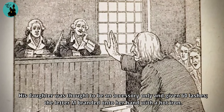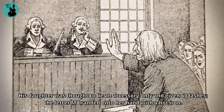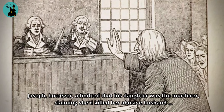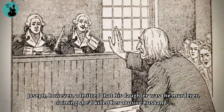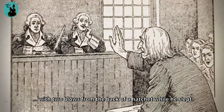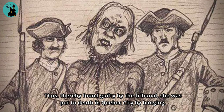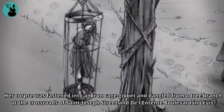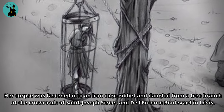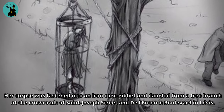His daughter was thought to be an accessory only, and given 60 lashes, the letter M branded onto her hand with a hot iron. Joseph, however, admitted that his daughter was the murderer, claiming she'd killed her abusive husband with 2 blows from the back of a hatchet while he slept. Thereby found guilty by the tribunal, she was put to death in Quebec City by hanging. Her corpse was fastened into an iron cage gibbet and dangled from a tree branch at the crossroads of St. Joseph Street and de l'Entente Boulevard in Lévis.